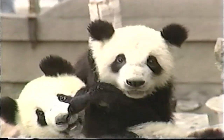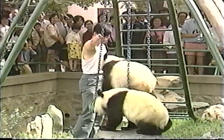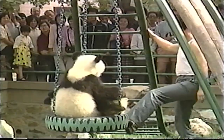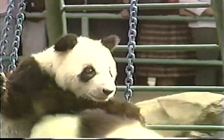The giant panda has been revered in China for thousands of years. Books written almost 2,000 years ago describe the giant panda as a symbol of peace. A huge lumbering animal living peacefully on a diet of bamboo, neither hunter nor hunted. As symbols of peace and friendship, giant pandas have been presented as important goodwill gifts from the Chinese people for centuries. Most of the giant pandas in captivity outside of China were gifts from the people of China to leaders of other countries.